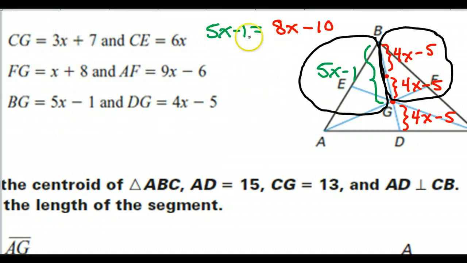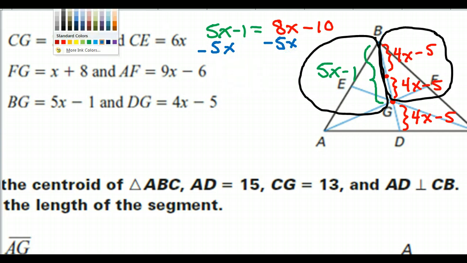I like to start with my variables first always. So I have 5x on both sides. So how shall I proceed? I could subtract 5x or I could subtract 8x. Which one do you want to do? Obviously you can't really tell me. Some people like to keep things positive. Some people always like the variable on the left. I'm going to go ahead and go for keeping things positive. So I'm going to subtract 5x from both sides like this.